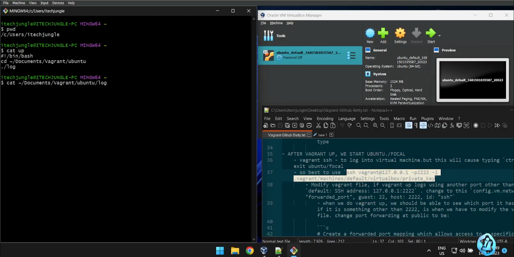Then log. So now you see in this Ubuntu directory there's this log file. This log file contains this command, which is the same as doing vagrant ssh, but this is way better because you can do ctrl-c. So this is the first challenge we are dealing with when you are using Vagrant with Ubuntu, whereby ctrl-c closes these tabs. The second challenge is the timeout, which we will sort once we get in.